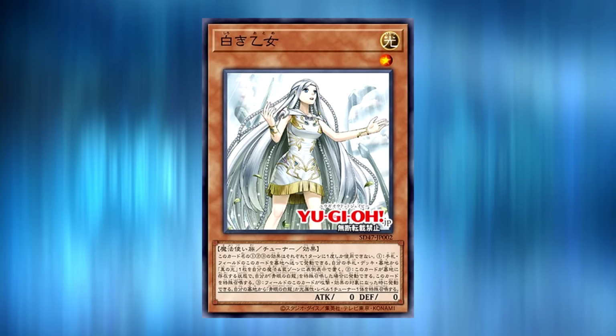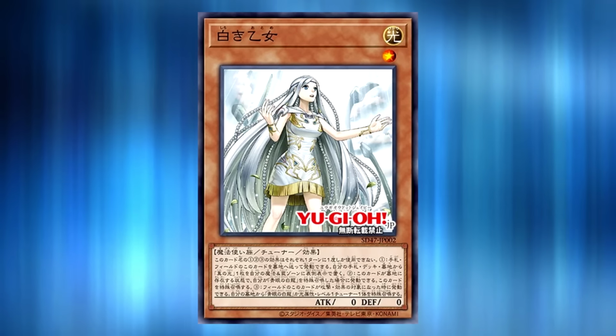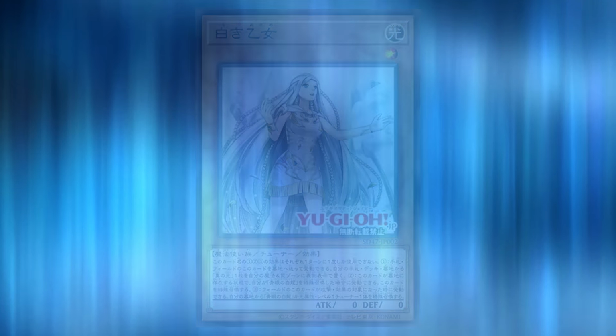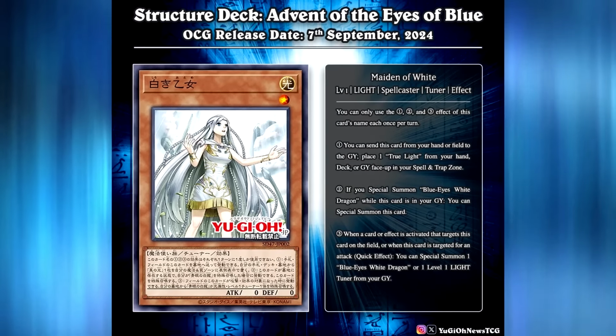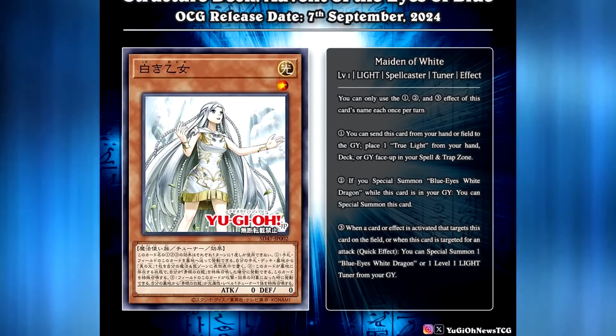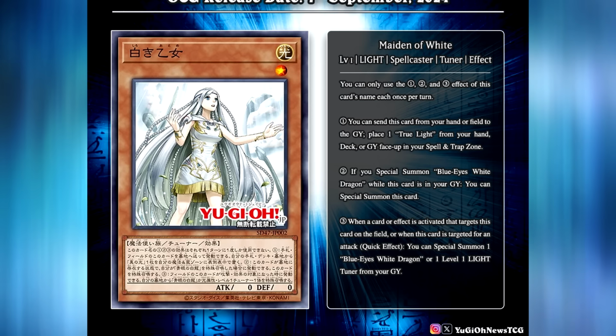We also get an update to Maiden. This is Maiden of White, a new level 1 light spellcaster tuner monster. There's a lot of those in Blue-Eyes. Here's what it says. You can send this card from your hand or field to the graveyard, place 1 True Light from your hand, deck, or graveyard face up in your spell and trap zone. If you special summon Blue-Eyes White Dragon while this card is in your graveyard, you can special summon this card.